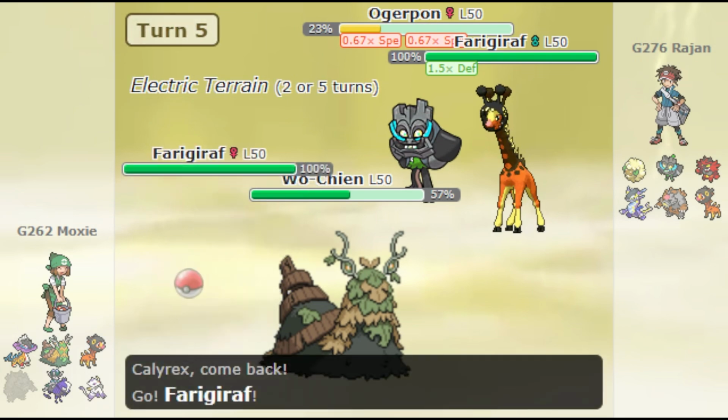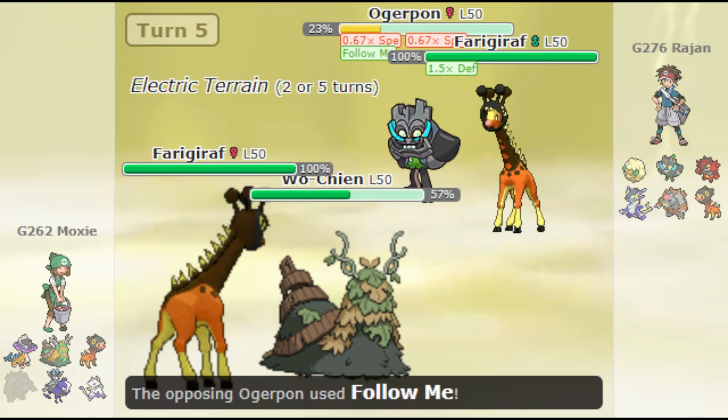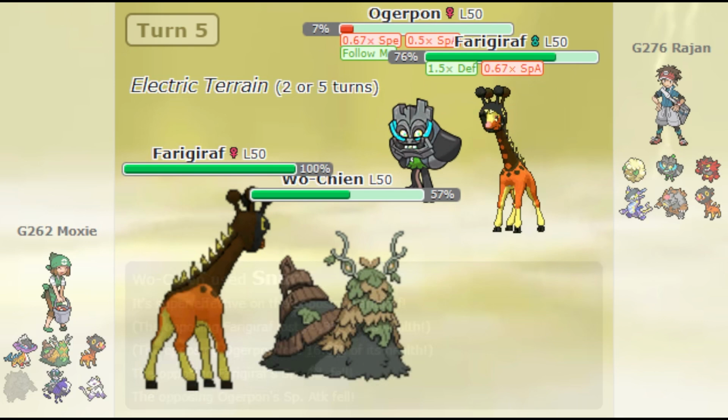Knowing how crucial Shadow Rider will be for the endgame, Moxie switched it out for Farigiraf, knowing that Armor Tail will prevent Rajan from using any priority moves, which Rajan does not have on the field. Rajan's Farigiraf goes for the Foul Play on Wo-Chien for 27%, while Ogerpon, true to its role, used Follow Me again, trying to shield its partner from incoming attacks. Come on, Rajan. However, Moxie's Wo-Chien uses Snarl, which is a spread move, so it bypasses Follow Me anyway and further lowers Farigiraf and Ogerpon's special attack.